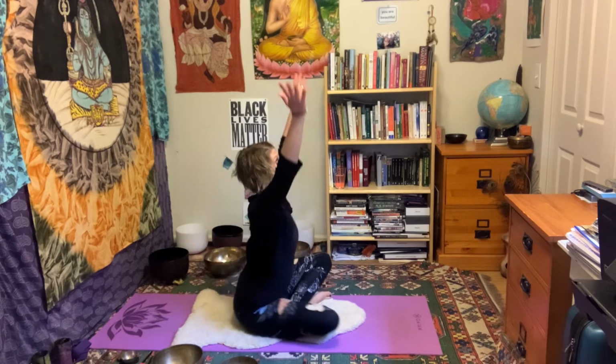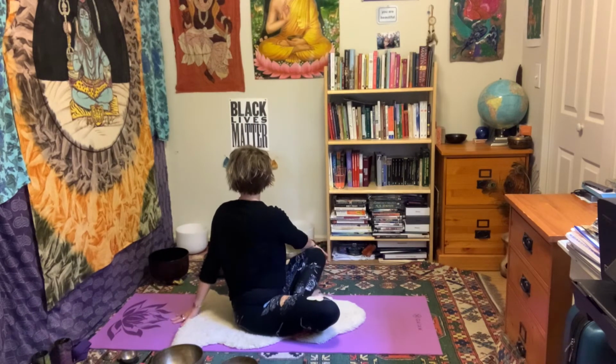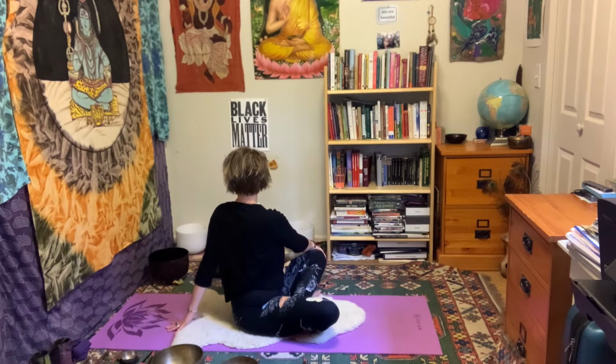Inhale the arms back overhead. Exhale, twist to the other side. Deep, sweet breaths here. Moving into cat-cow flow or a spinal twist, flex.